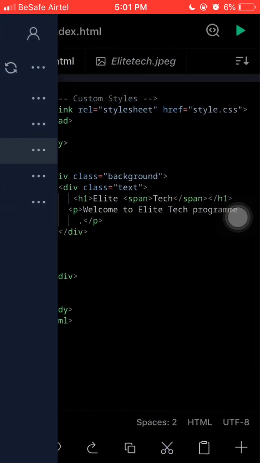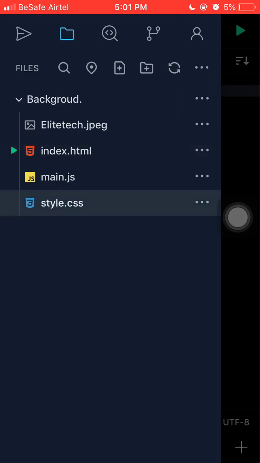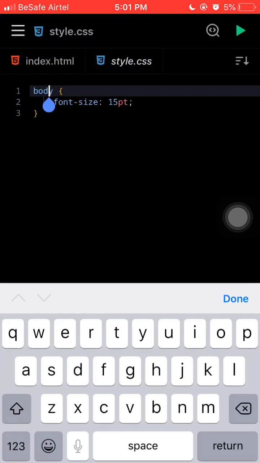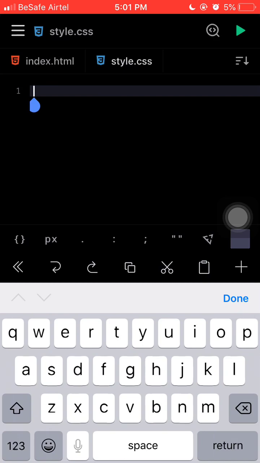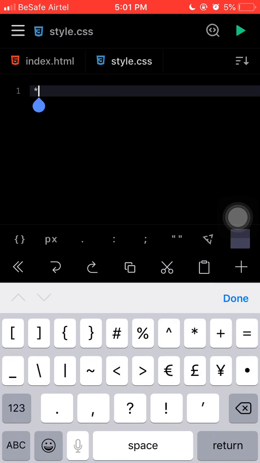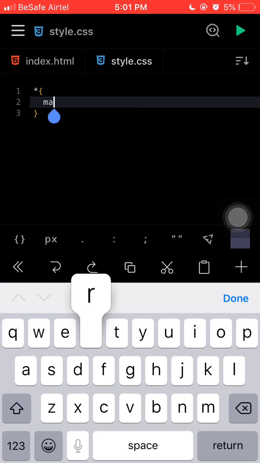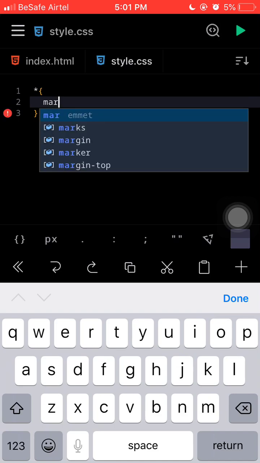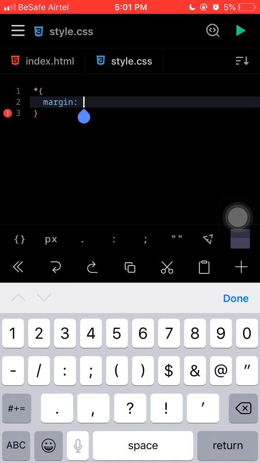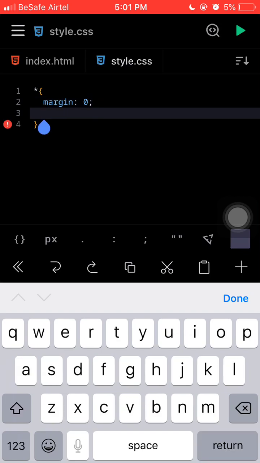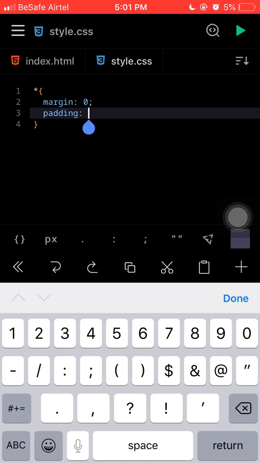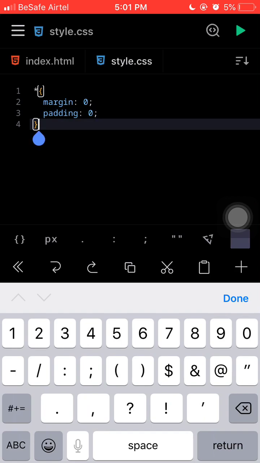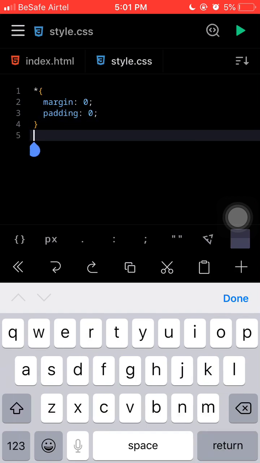So I'll come to my CSS now. You see what I'm doing. You cannot just forget that general selector. You must do it. It should stick to your brain, so any time I want to start coding, it just sticks like that. Alright, so I'll do background.